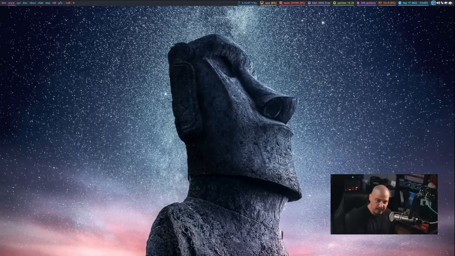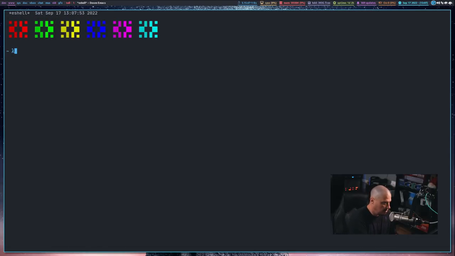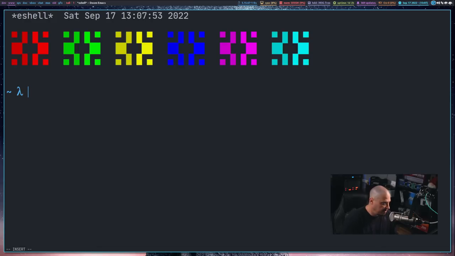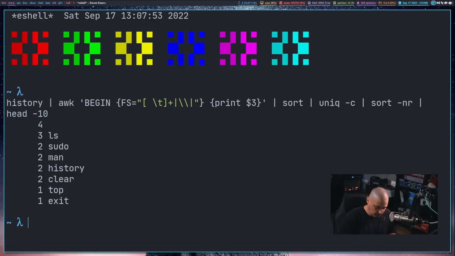And for one bonus shell, let's talk about the E shell inside Emacs. Let me zoom in here a little bit, and if I do the exact same command for bash inside the E shell, you will get the same output. That makes sense because E shell is written in Emacs Lisp, and of course, Emacs is a GNU project. The bash shell is a GNU project.